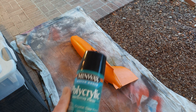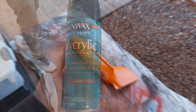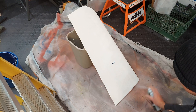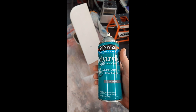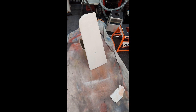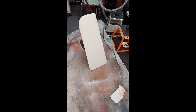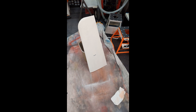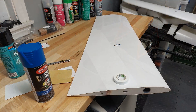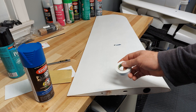After we have the color on, I'm going to use polycrylic clear satin to finish it as the protective coat. I'm going to mist on a little bit of polycrylic onto the white before applying the camo, just to protect the white paint from potentially getting any of that 3M 77 in it and discoloring over time. I've never applied masking that way so I don't know if this is going to work, but we're going to find out. For masking I'm going to use 12 millimeter masking tape for curves from Tamiya.